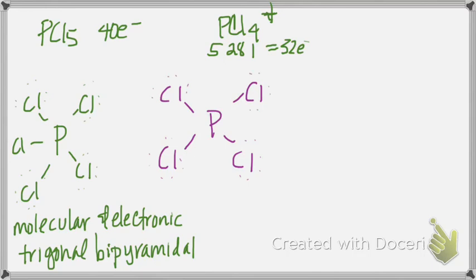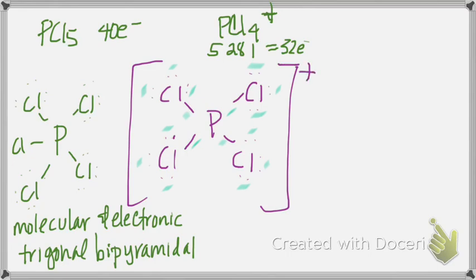Hopefully you can see all those. They're very faint, but hopefully you can see them. So if I count those, we're going to say 2, 4, 6, 8, 10, 12, 14, 16, 18, 20, 22, 24, 26, 28, 30, and 32. And we're good to go. I realized that I gave this guy a little too many, so I'm going to take his away. That's why I didn't count them, because I just realized I was getting a little crazy with my dots. So I have 32 electrons, so my structure is good, except I need to give my brackets, because it is an ion, and give it a plus sign.